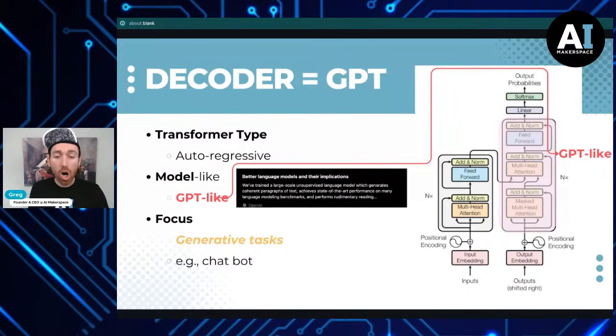These are auto-regressive. This is the predict the next word based on previous words. And obviously that's very good for generating the next word for generative tasks.